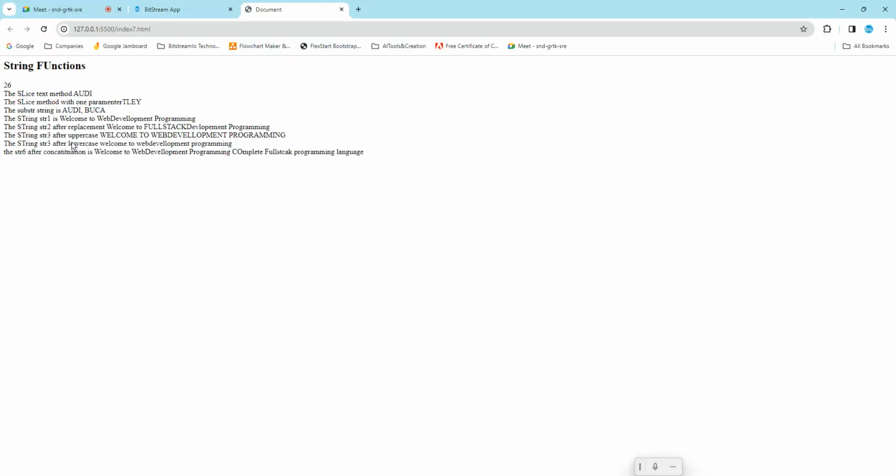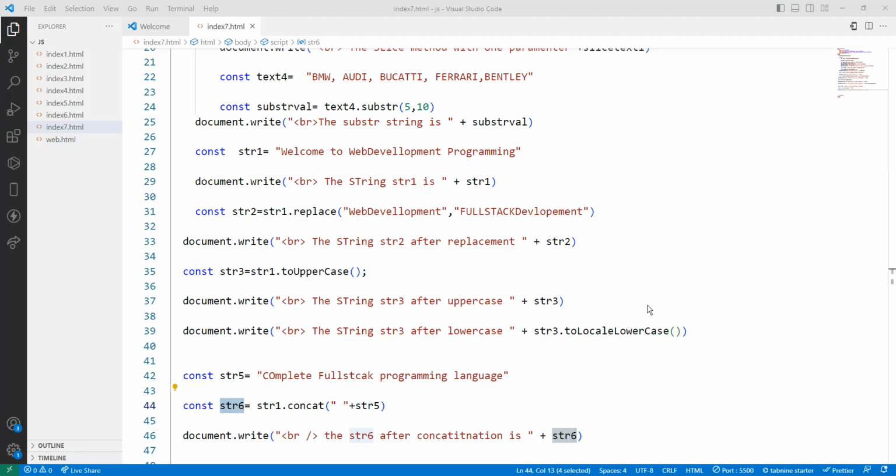See here, str1 is welcome to web development program, and str5 is complete the full stack program like this. So it is concatenation. What does concatenation mean? It is going to add one to the other. Okay, so this is how it works.